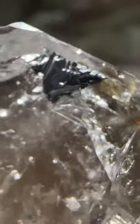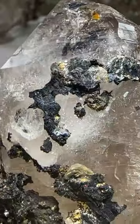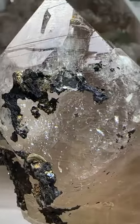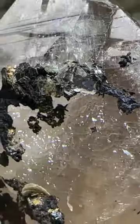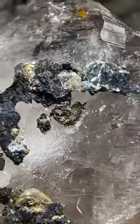That looks like galena. There ain't no fucking galena at this mine. That's crazy. I don't know. Ferberite. Hey, wait. What you call me? Ferberite. I don't think it's ferberite. I think it's this right here, whatever this is. Looks like galena. It's not galena. Well, look, there's some more in there.